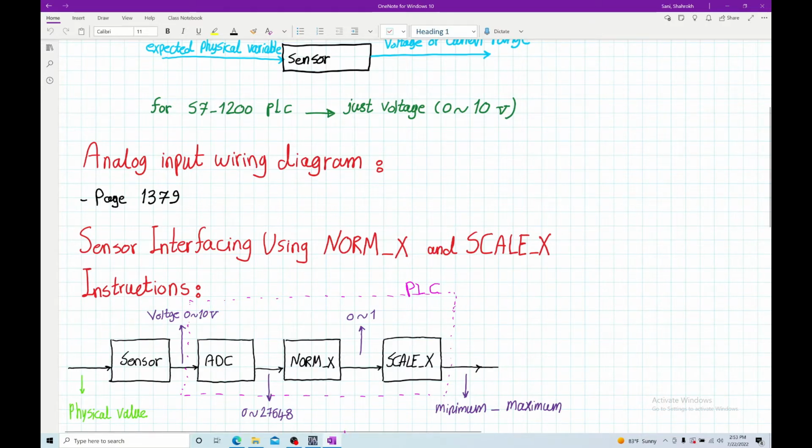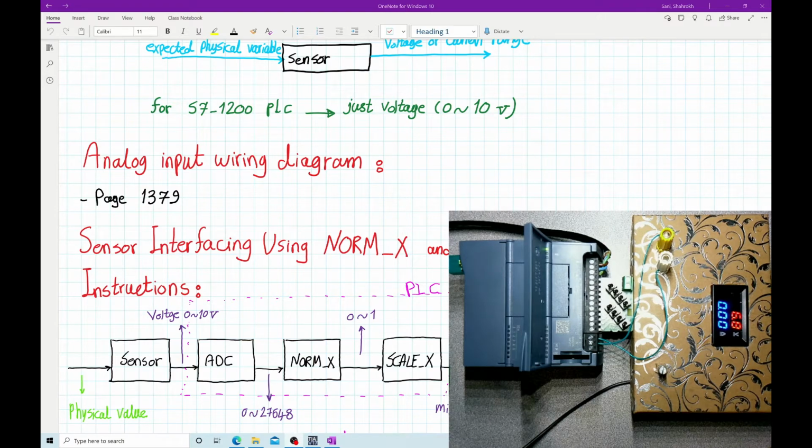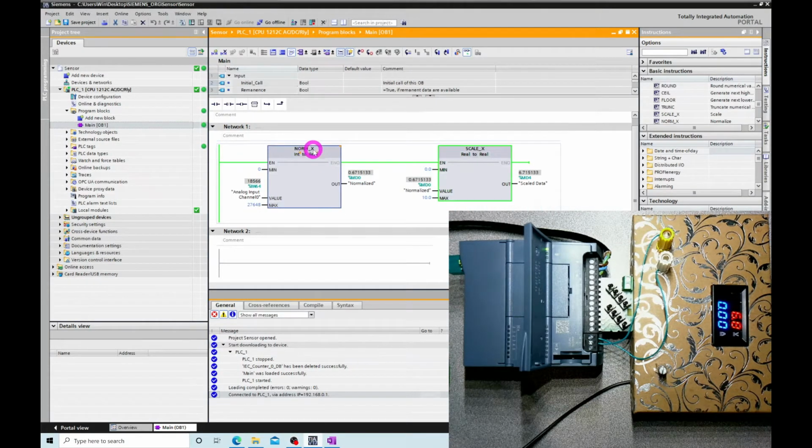So if I turn this on, what I did here is connect the output of this DC power supply to, as I showed, the output of my variable DC power supply to A0, okay? So now you need to tell TIA Portal, in NORM_X, where your analog input is. Here you say the range minimum and maximum is this because of the analog-to-digital converter that you have.